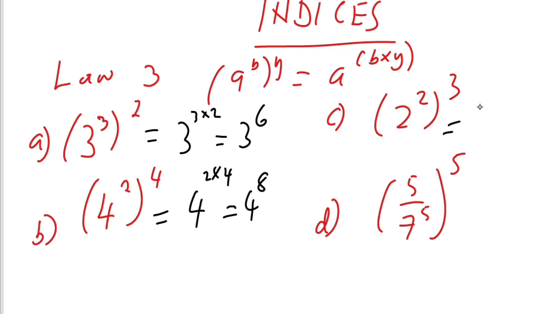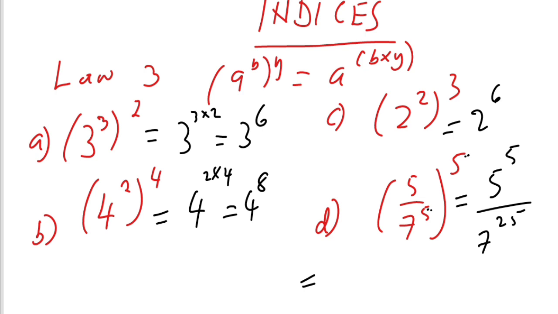So when you have something like this, 2 to the power of 2 times 3, 2 times 3 gives you 2 to the power of 6. For this case, we have two numbers, the numerator and the denominator. You need to apply the power 5. So 5 to the power of 5, and 7, there's a power 5 and there's another power, so 5 times 5 gives you 25. So if you look at it carefully, 5 to the power of 5, and 7 to the power of 25.